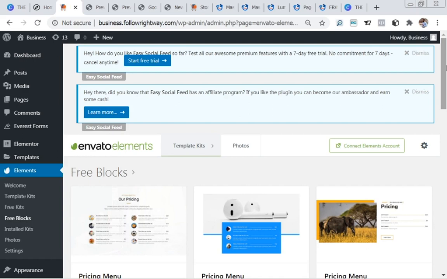Like me now, I'm using more than 30 tools. I can use Page Builder, I can use Elementor, I can use Theme Importer and some other tools, which is very, very great. And in my pro course, my master web design course, I've loaded everything inside from scratch to finish with a step-by-step practical video guide that will guide you on how to use all these tools one after the other.